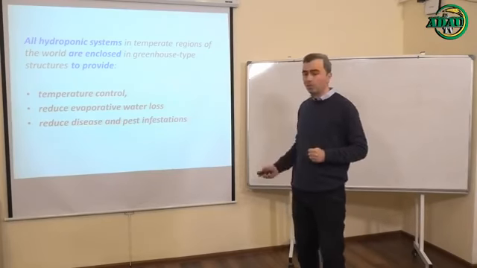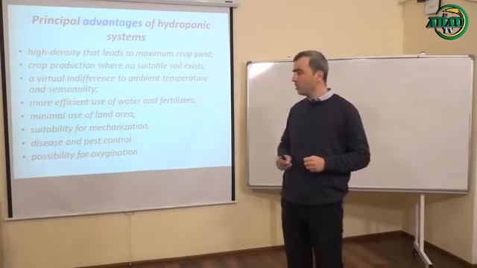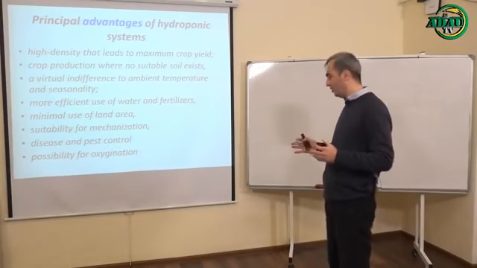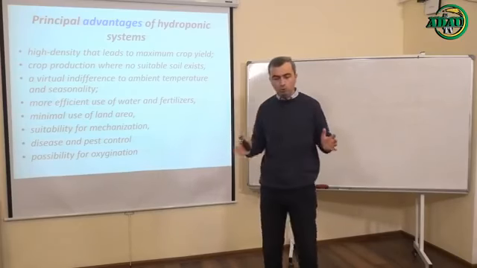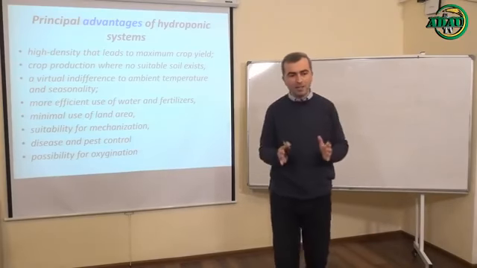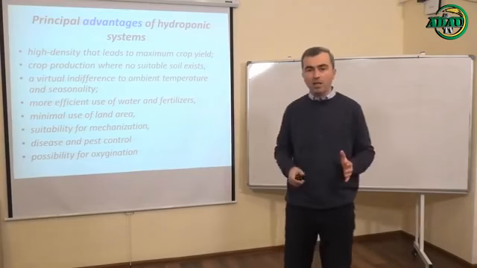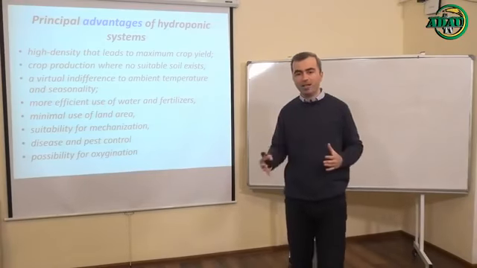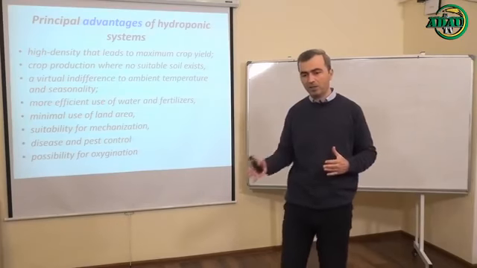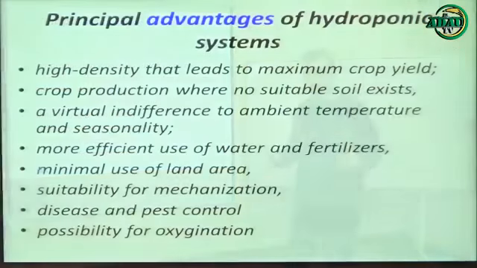and disease infestations. In addition to this, we may of course add that hydroponics lets us use a higher density of plants per square meter, and a higher density of plants per square meter in the end results in better yield and increased yields of the products that we are going to produce.